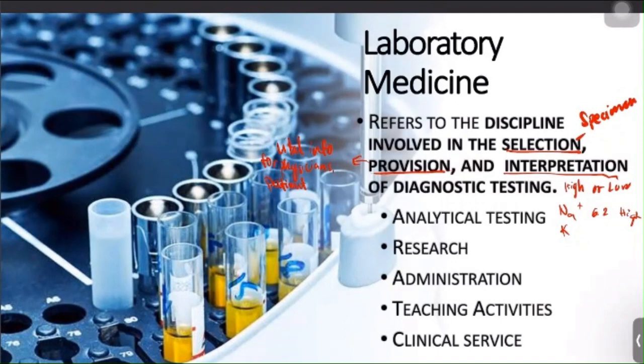As to your laboratory medicine, this also entails analytical testing. So, how do you do your analytical testing? This is the measurement of your analytes within the blood or even in other bodily fluids. For research, of course, we don't just do specimen testing for your patients. We also do specimen testing for researchers. We help in establishing information with regards to evolving methods. Also, we do teaching activities like we're doing now. You are learning from us the methodologies and the specificities of your laboratory testing.